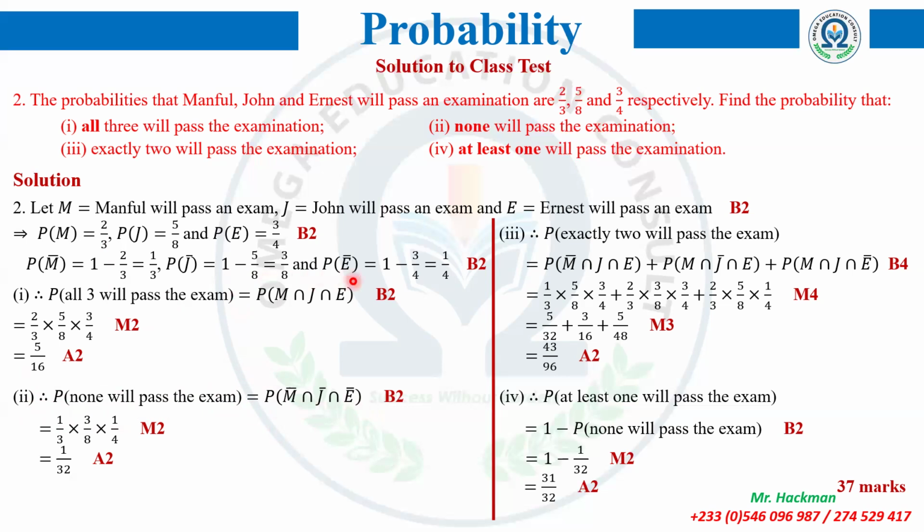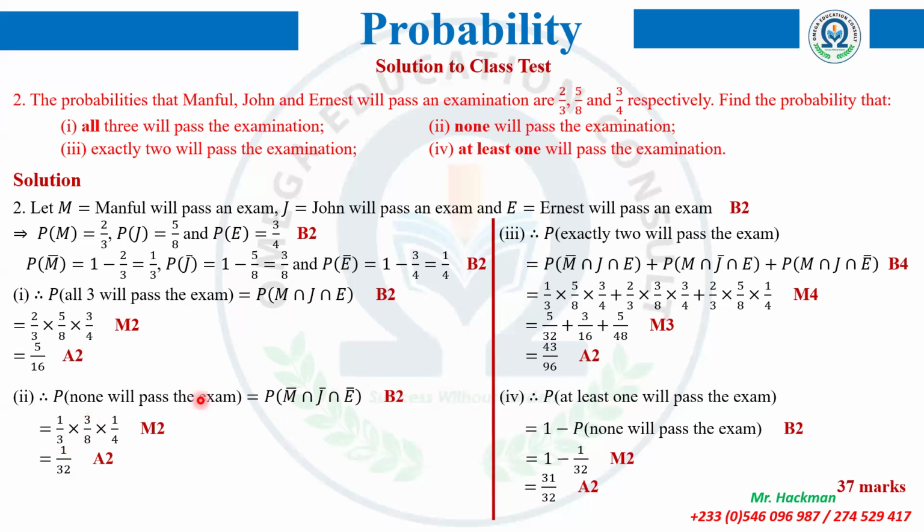And in this one, someone could have got this first step here down. You can see that when I brought it here, I didn't let the equal to be in line. Remember the advice: as you move from one line to the next line, if you are going to write, you write close to the margin. So I have heeded that advice. So now what do we do? This will equally give us P of M bar times P of J bar times P of E bar. You should know this mentally and come and deal with it.